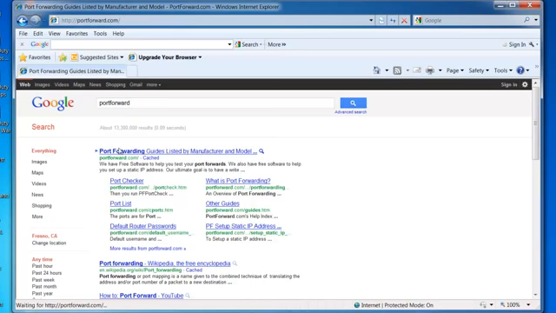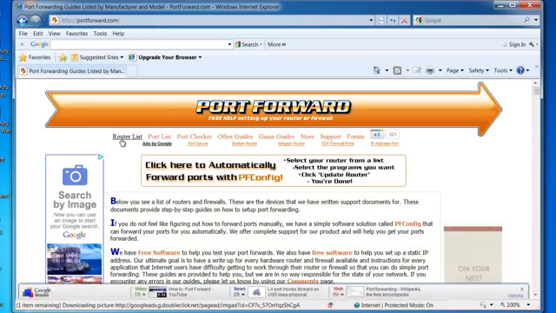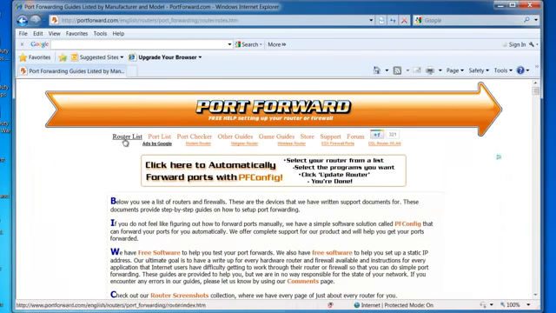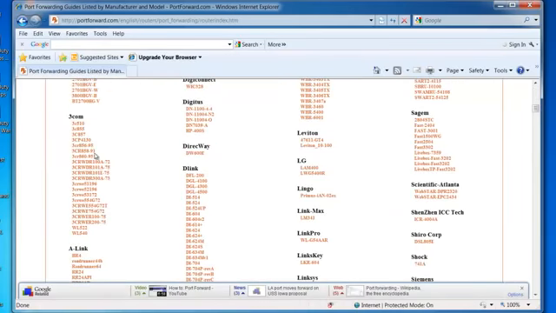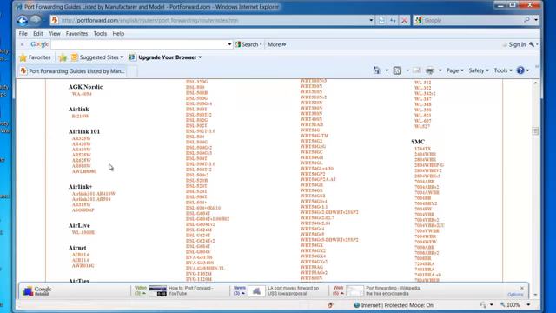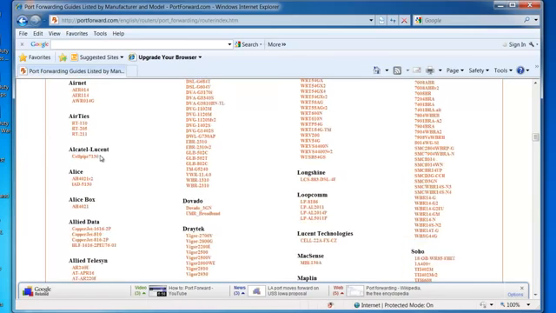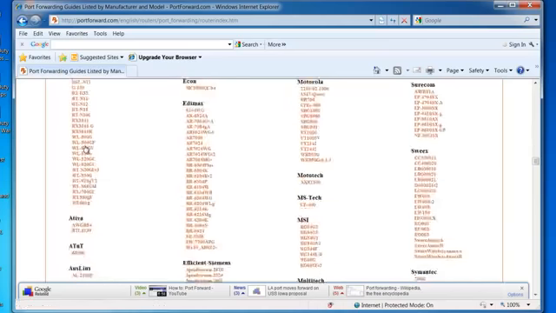Once you click on that, up here at the top, click router list, and it has a list of all the routers out there. You're going to have to find the model number of your router. You can usually find that by looking underneath the router. It'll say model number, and then you just look up the model number and click whatever model you have.